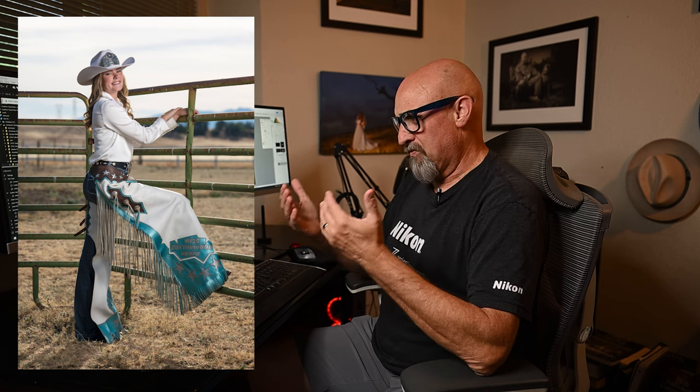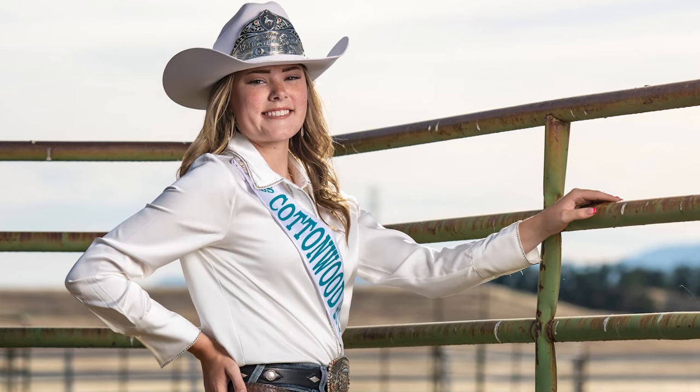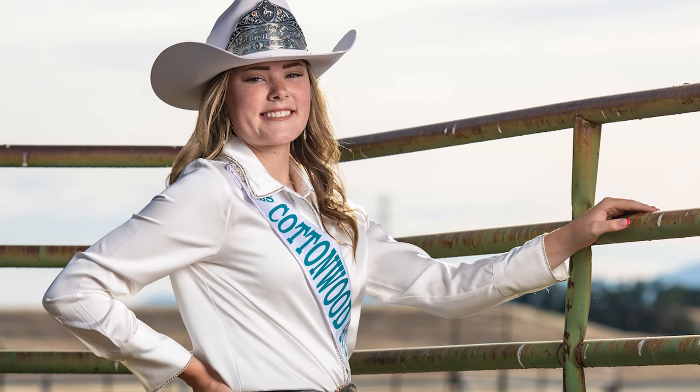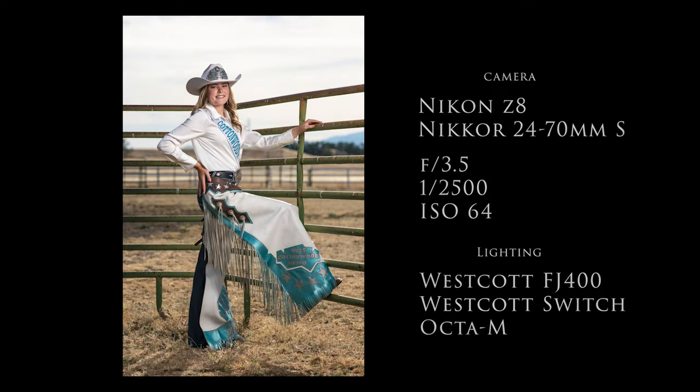Once we were warmed up, we decided we were going to go out and challenge ourselves against that bright sunlight. There was a great fence right outside that some of the horses were corralled in, and I thought, this is going to be a good chance to get some nice, beautiful backlighting. So we were able to get Kiana up against that fence, and at this point, I needed to jump into high speed sync.